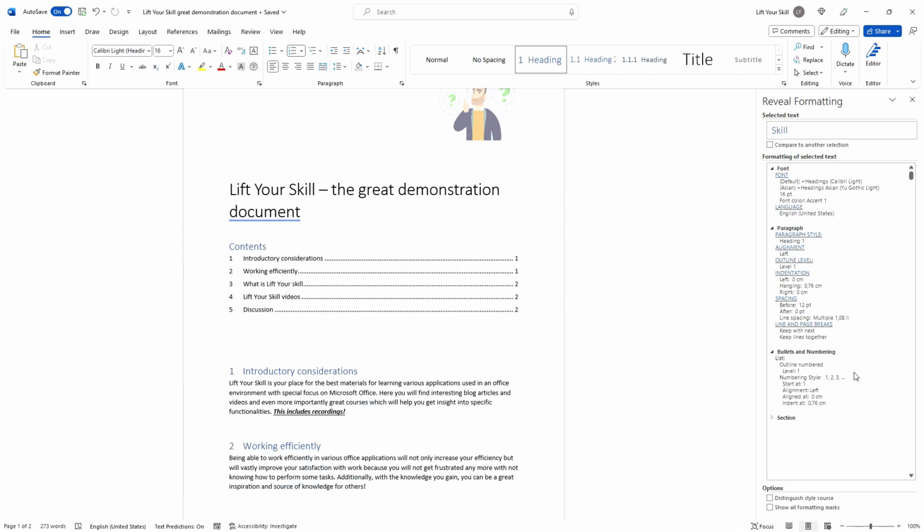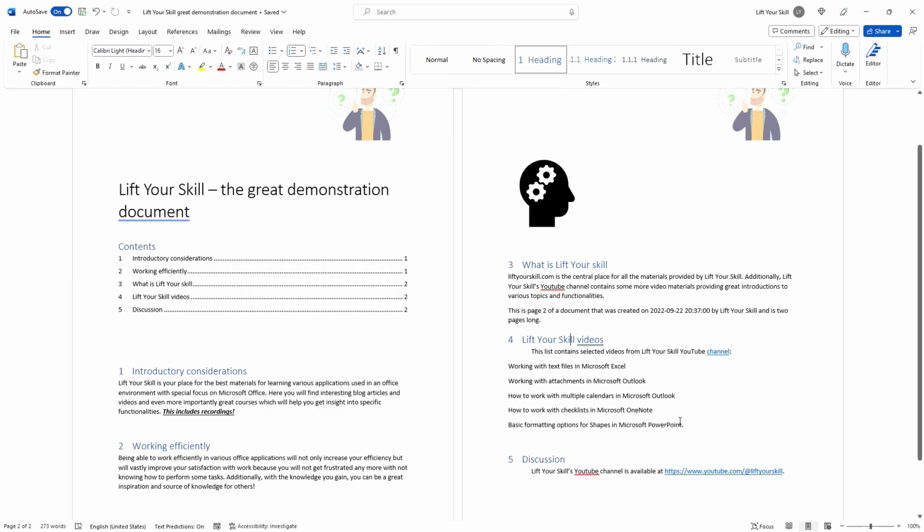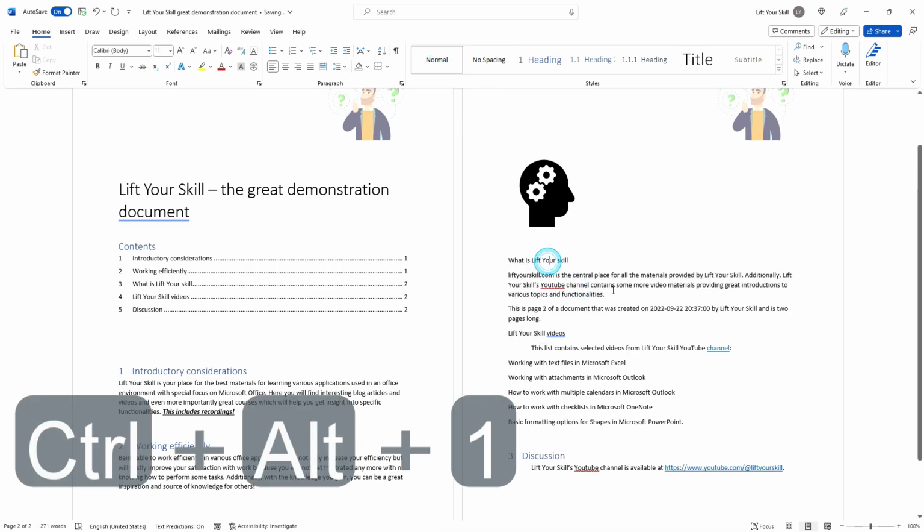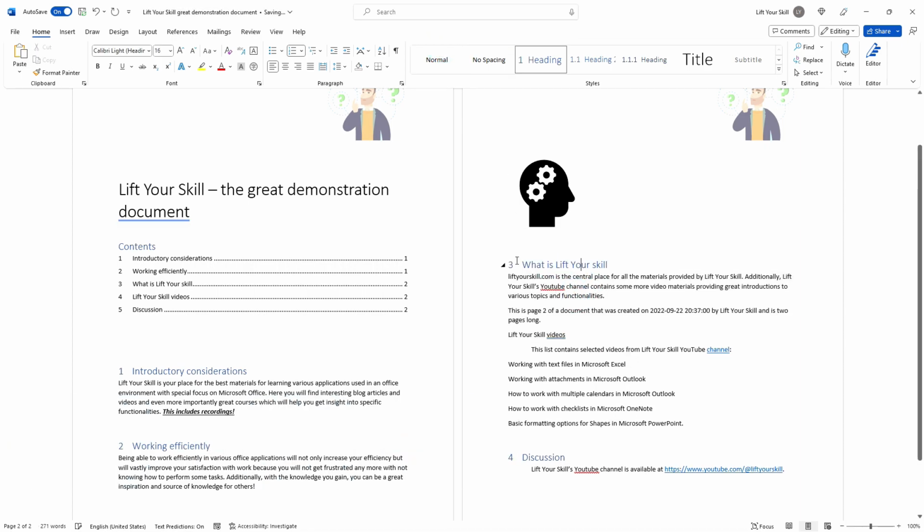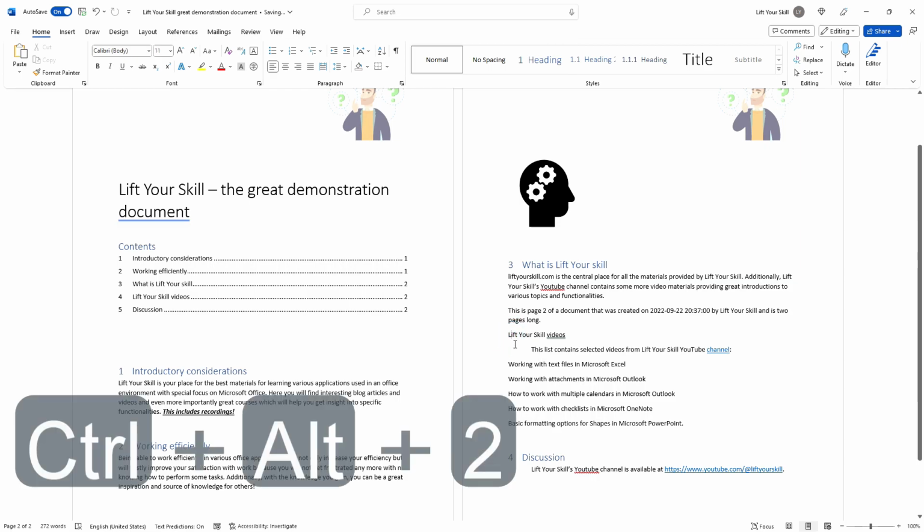Talking about keyboard shortcuts, it is important to know that at least some styles can be applied by using keyboard shortcuts. This is especially useful if you want to format your text as a heading of a specific level. To format text as Heading 1, you can simply mark it and press Ctrl+Alt+1. Similarly, to format text as Heading 2, just mark it and then press Ctrl+Alt+2.